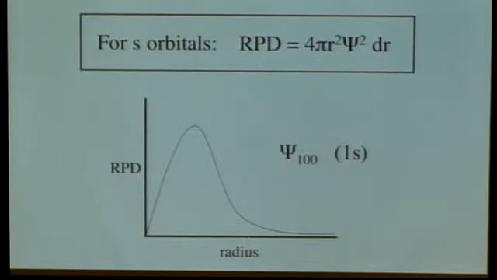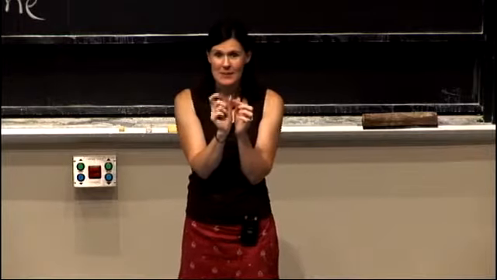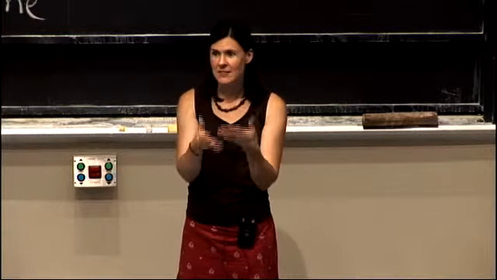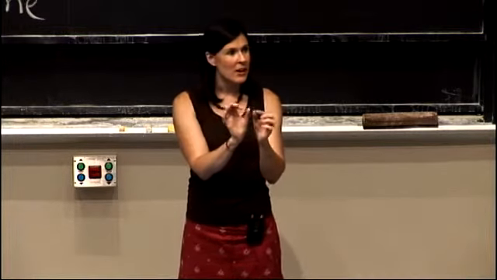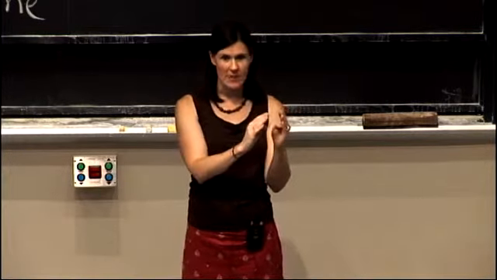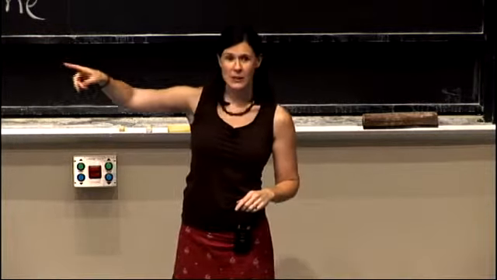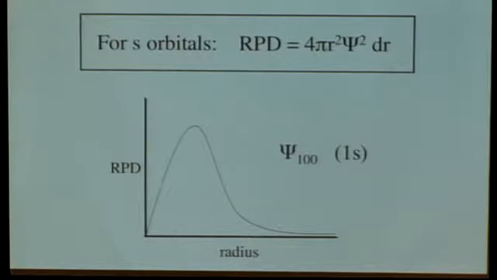The reason, if you look at the 0 point on the radius, that we start at 0 is because we're multiplying the probability density by some volume, and when we're not anywhere from the nucleus, that volume is defined as 0. So it's a little bit artificial that we're seeing that 0 point there. So actually, I want you to go ahead in your notes and circle that 0 point and write not a node. This is not a node because a node is where we actually have no probability density.